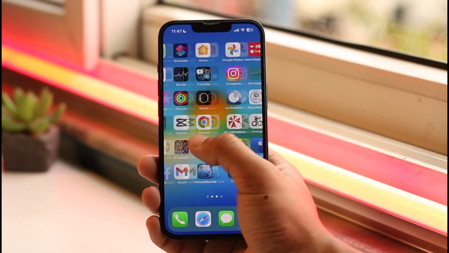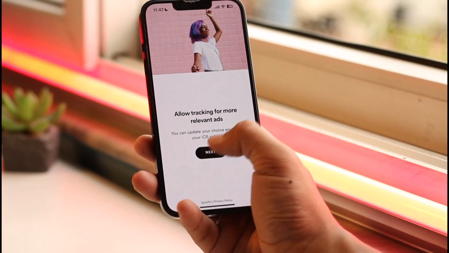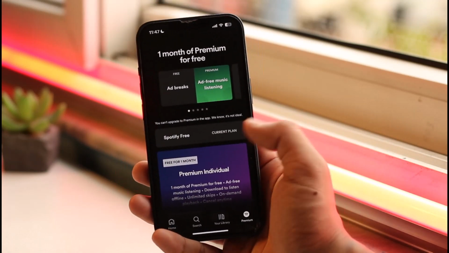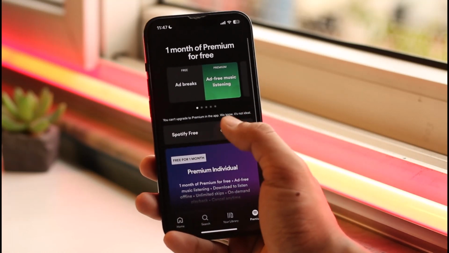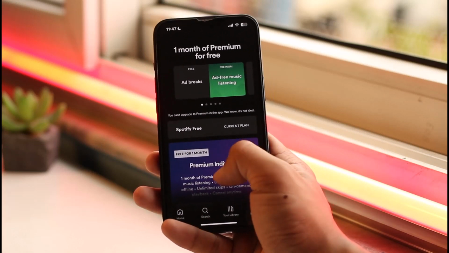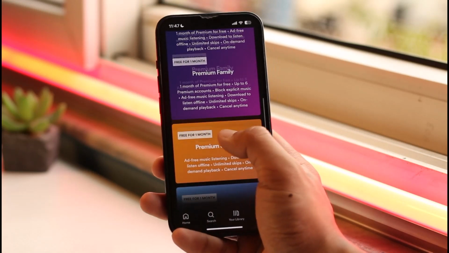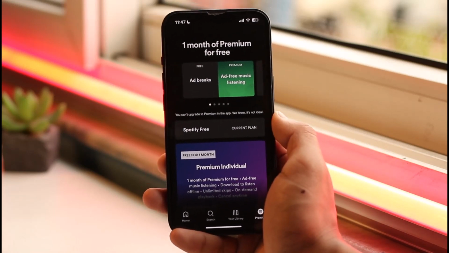Now, you have an iPhone and you open the Spotify app and log into your account, but then you suddenly realize that you have the premium option at the bottom right, but there is no option to enter your payment method and actually get Premium. You can see none of the buttons are clickable. That is because iPhones do not support in-app browsing and in-app payments, which means that you will not be able to get Spotify Premium from the Spotify app on iPhone.